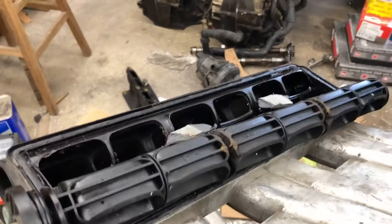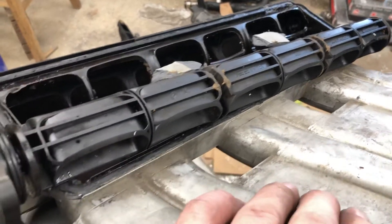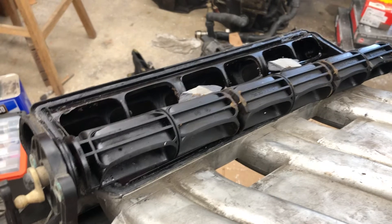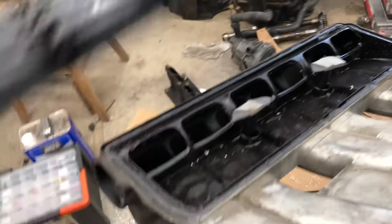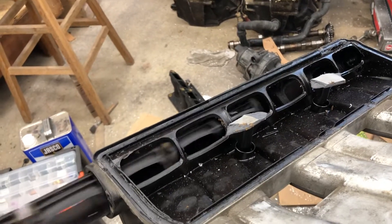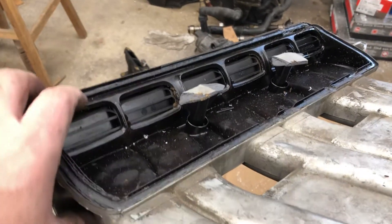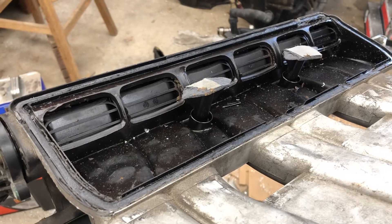I decided to take a Mark III intake manifold and build that. I'm basically backdating my Mark IV to Mark III spec because I'm also putting a cam in it — an Autotech 262 cam that was intended for a Mark III. Figured I might as well try to give myself a little bump while I'm at this. I just want something that's durable. I don't want to deal with any more service than I have to — life is full enough, I have enough projects, and I don't want my intake manifold being another project.